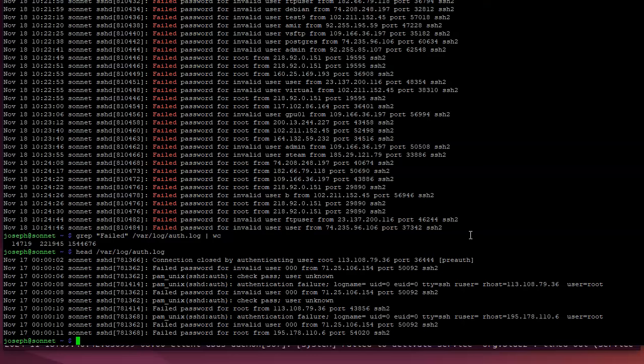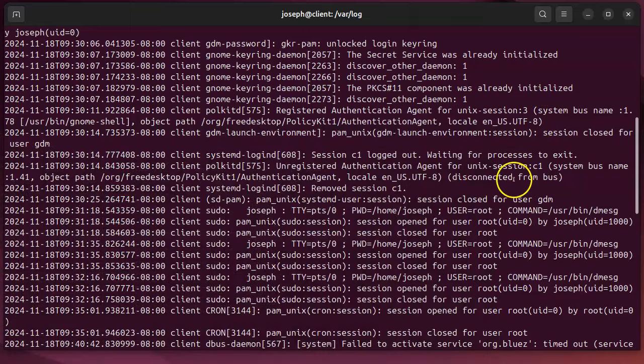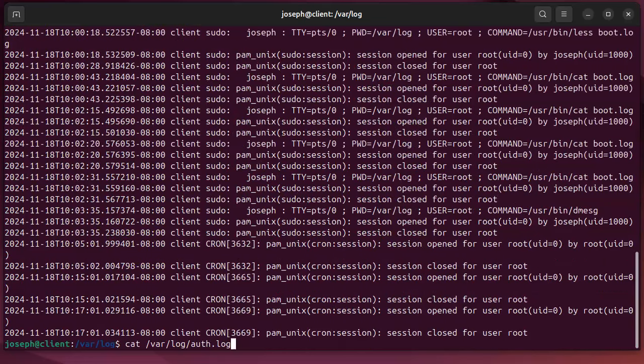And as long as you have a secure password, you should be fine because script kiddies don't go past this. They'll just sit there and guess passwords until they've exhausted all the common passwords, and then you are safe. So just be aware, you can look at your auth log to figure out what's happening.